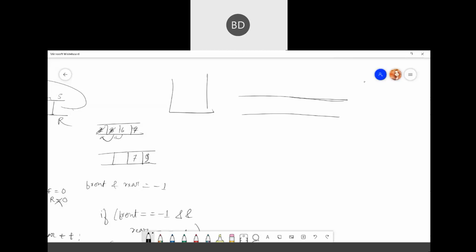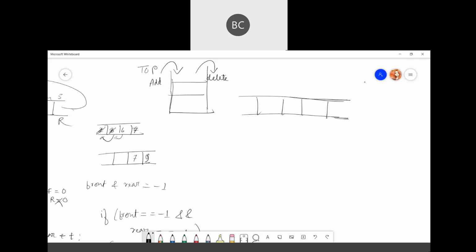What happens in a stack? You have only one end open, and you call it top, so you can add an item from one end and you can also delete the item from one end. But what happens in a queue? It's open from both ends. Just think about your movie life, I guess all of you go for movies.